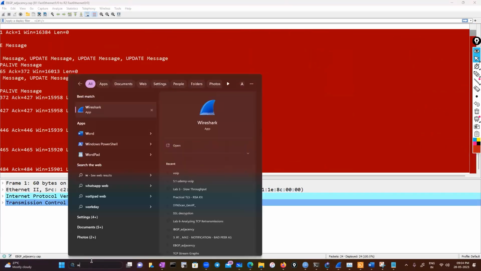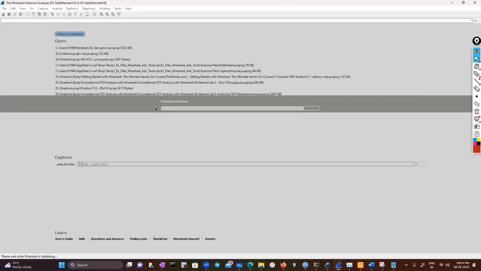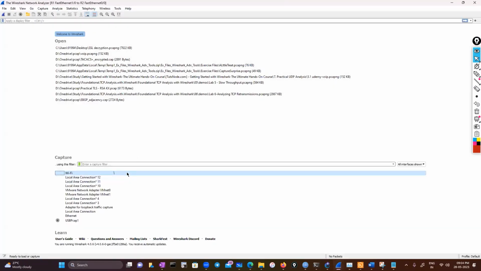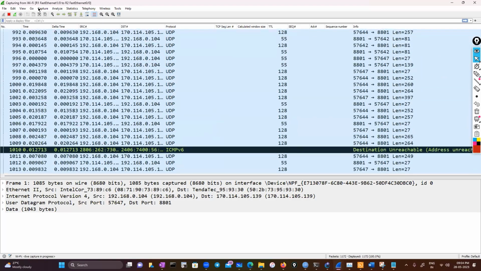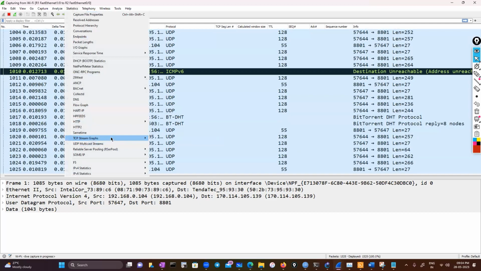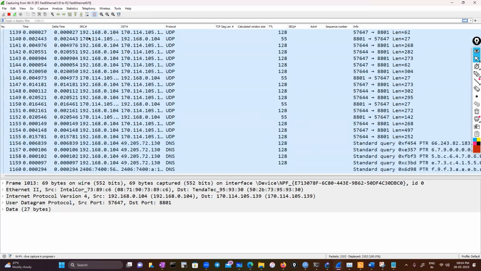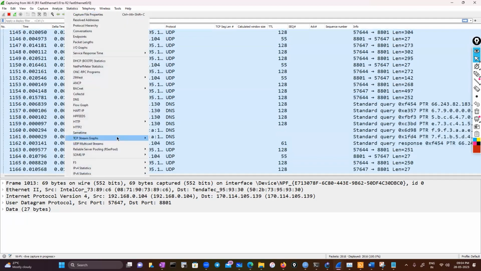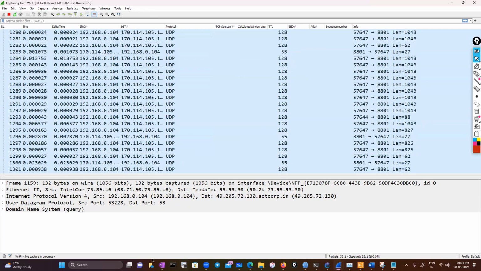Let's do a capture. It is generally used for your upload and download. You should send a really huge amount of traffic. I'm establishing a connection. Let me do an iPerf.